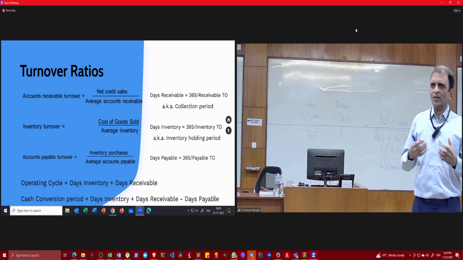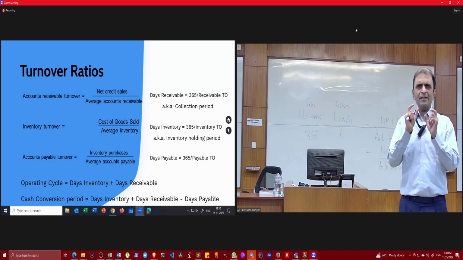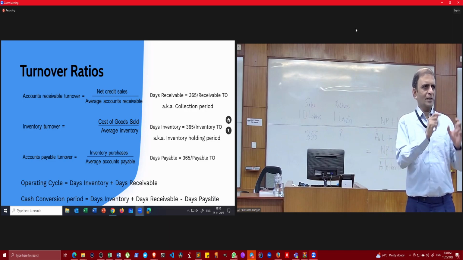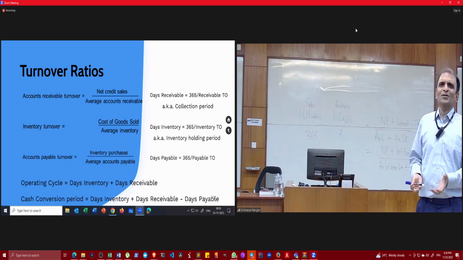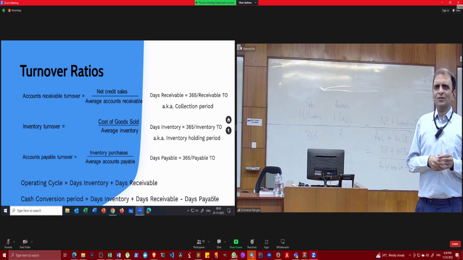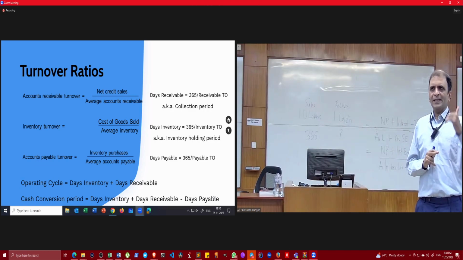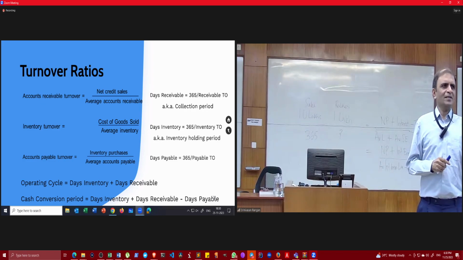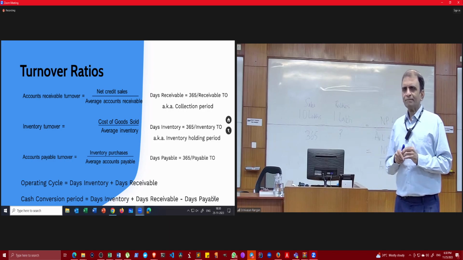That means you're having trouble selling the product. So these two numbers, and gross margin, these three numbers are one of the best predictors of how well a firm is going to do in the future. That's what studies have shown. Of course, you need to look at ROE, etc. But these are very good signals. If these deteriorate, then this company is generally in trouble. So that's why these are very important to track.